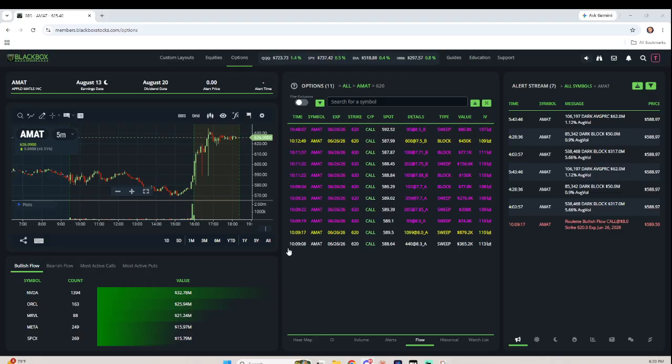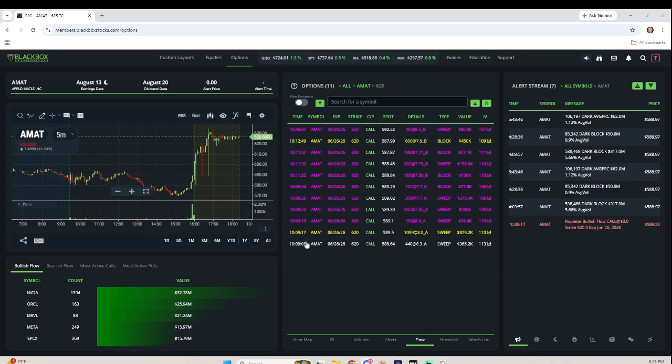I've already referenced the timestamp here. This is the most important thing that people really don't pay attention to when they first start to see flow. This tells us: is this the same player, or is this somebody else? From 10:09 and 8 seconds, within 25 seconds, they filled all these orders, which means they're sweeping the market, sweeping the exchanges, because they want to put this trade on immediately. And again, there's the block at the end of the sequence. Maybe they had a sell order for 7.7 and it got filled this way. But timestamp is your first thing to look for.